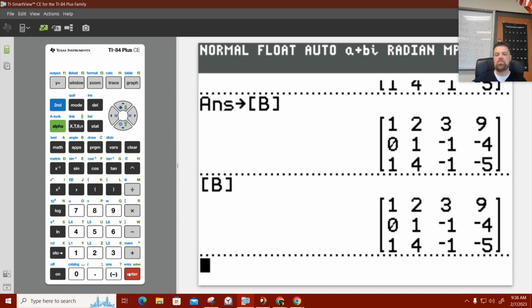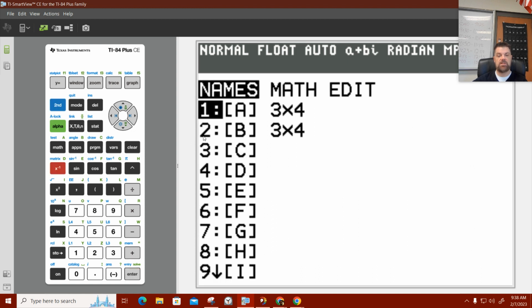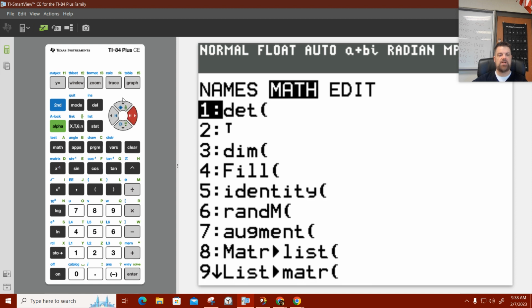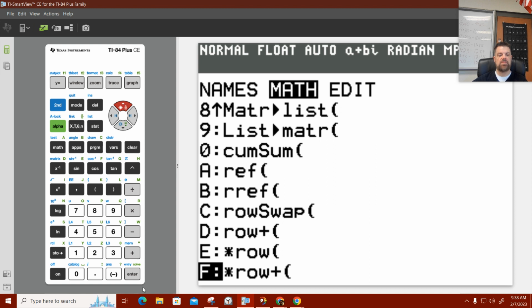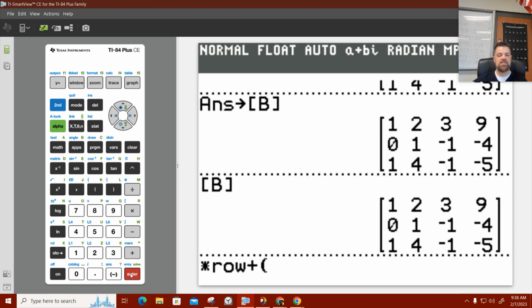So now, what do I want to do with this one? Well, it doesn't matter. We could do whatever we want. It works better if you do the 1 here and then make these zeros. So I'm going to do the same thing again. I'm going to hit second matrix, and do the math, so I'm going to do the row plus.